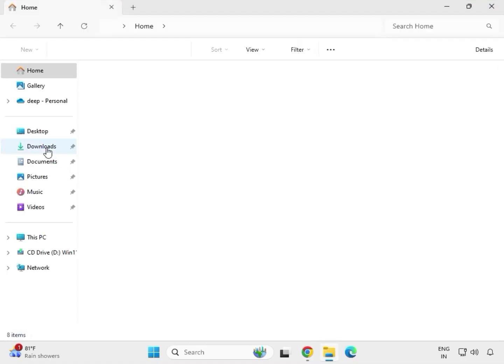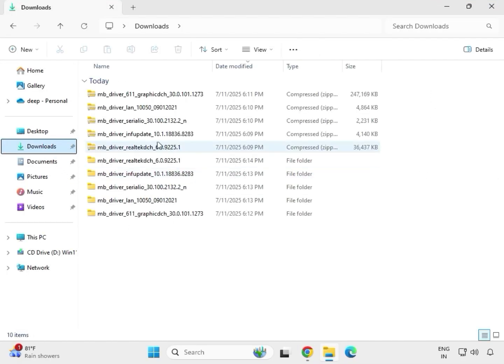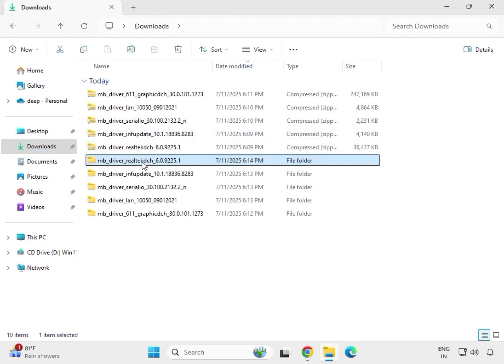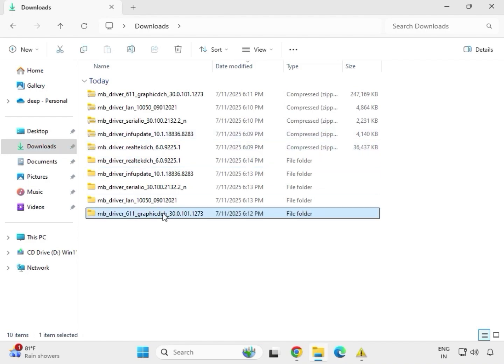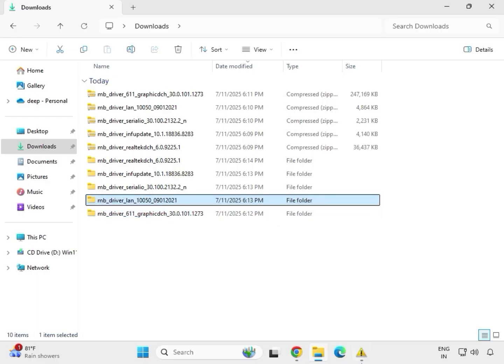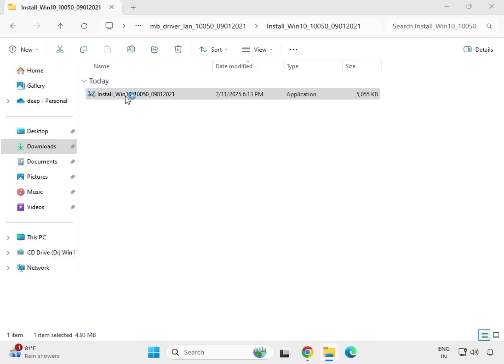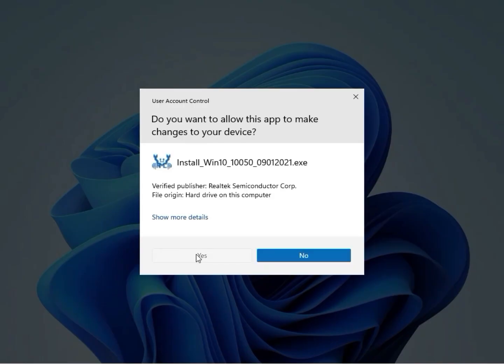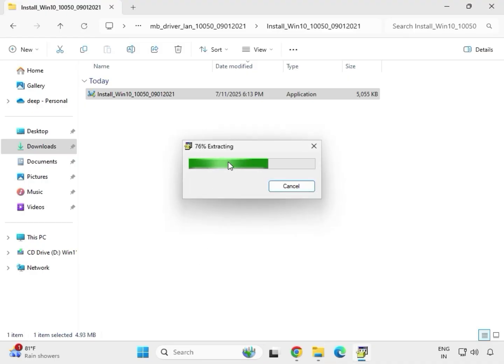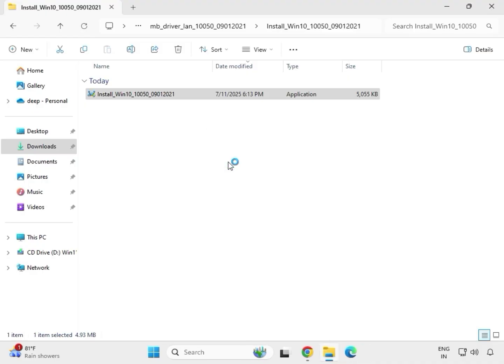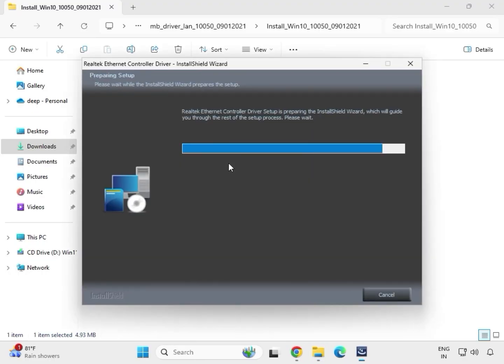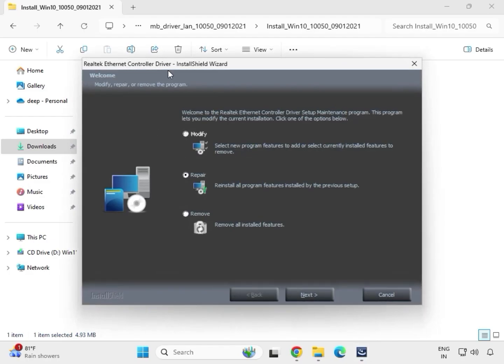Again go to this folder. This one is completed. Then this LAN driver. Open them one by one. Just open it, double click, and then click on yes. Now you can see this is first extracting. Realtek Ethernet Controller device.